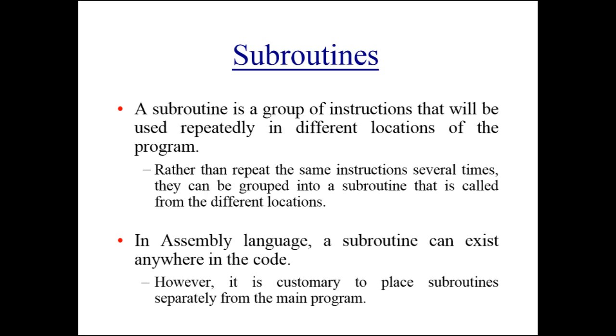Subroutines. A subroutine is a group of instructions that will be used repeatedly in different locations of the program. For example, if a time delay is required between three consecutive events, three delays can be written in a main program. To avoid repetition of the same delay instruction, the subroutine technique can be used.